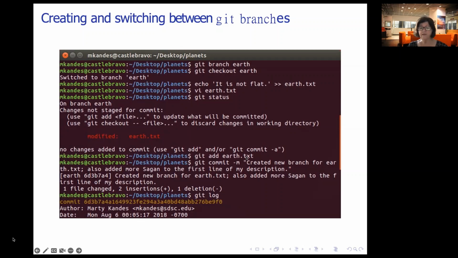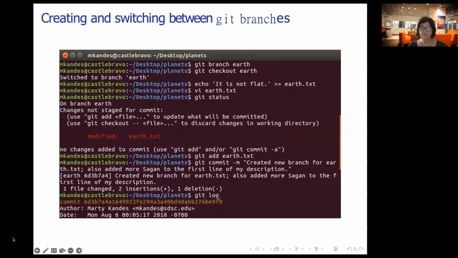Now we want to commit that. So we're going to add the changes we made to earth.txt in the earth branch and commit that, with the message that we changed earth.txt and added more Carl Sagan to the first line of my description. There's the comment that we just put in there because we did the commit.